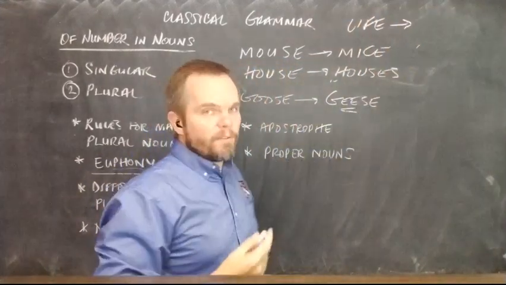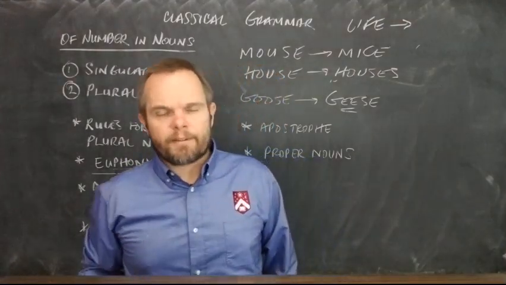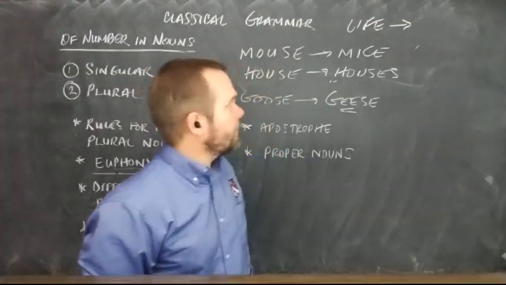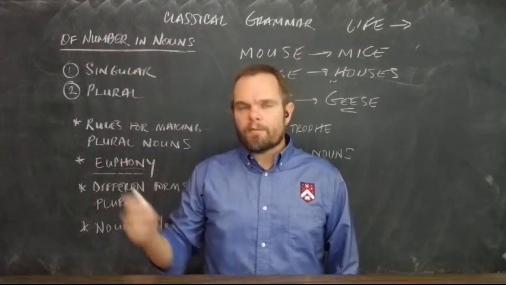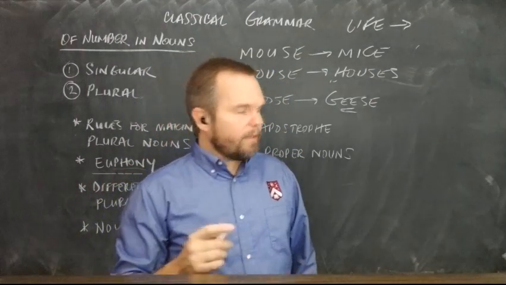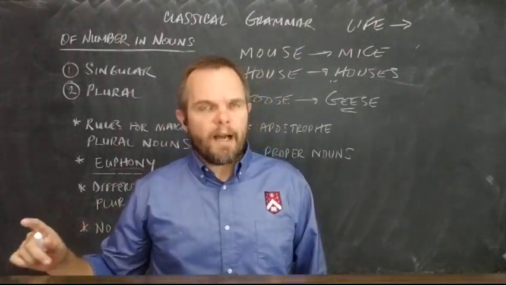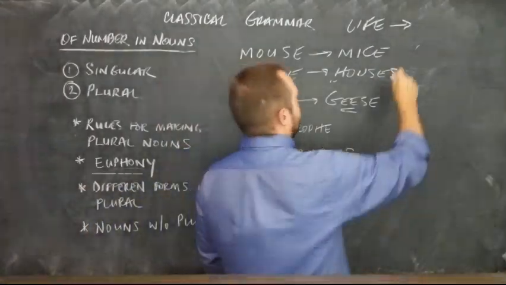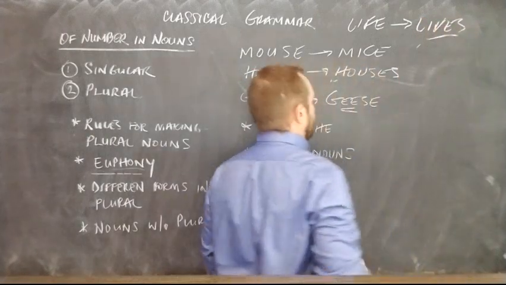If I see the word life, and let's say I've never seen a plural form of that word before, and I'm going to take a guess about how to form the plural of life, I can think of other examples that I do know, or I can think of a rule that I know. I can remember, for example, that the word knife was written as knives with a V. And if I had to take a guess, I would choose to guess according to the rule.